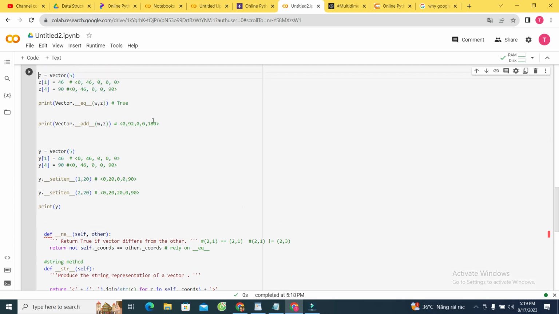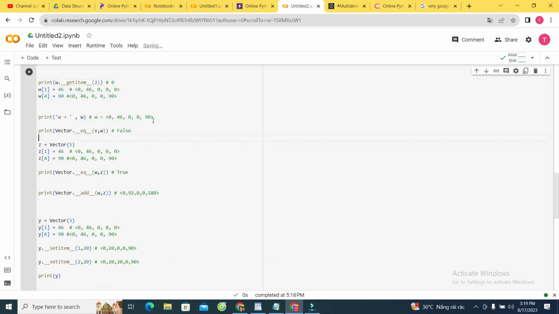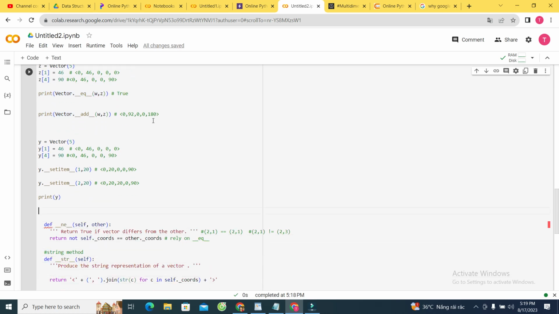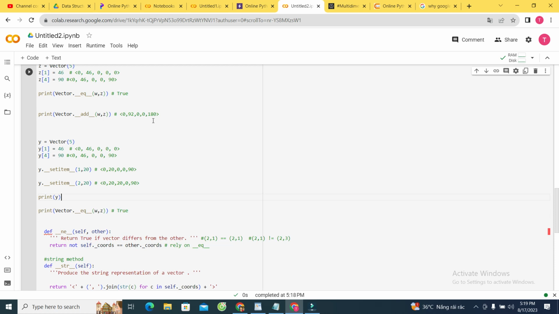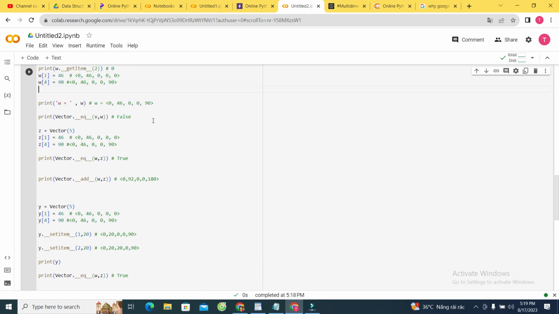So basically we test if these two vectors are equal. All you have to do is copy this and we check. Okay, so we know that W and Z are actually equal.